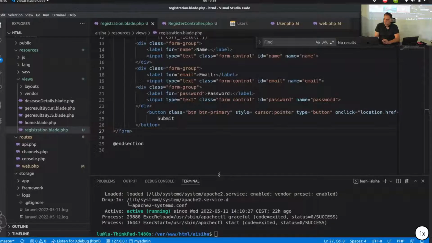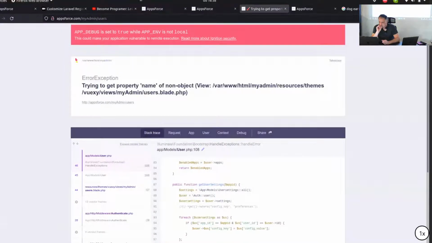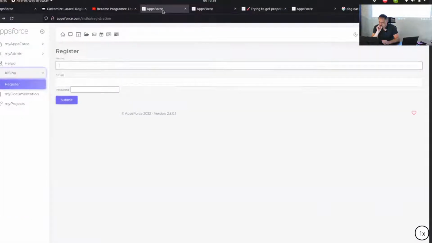I'll first show how far I got. I made the basic structure for the registration page. I still need to add it in Bootstrap, so I need to make all of this look nice, with the little squares looking like each other and the submit button in the middle, more centralized in the page.